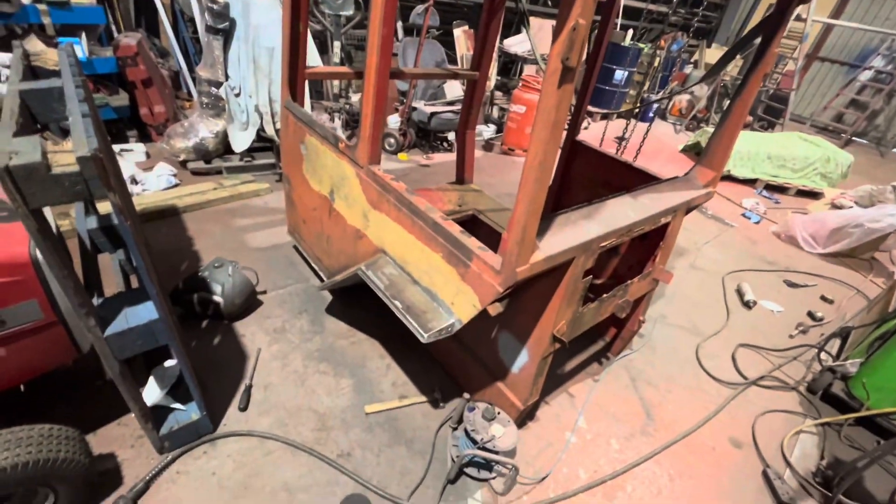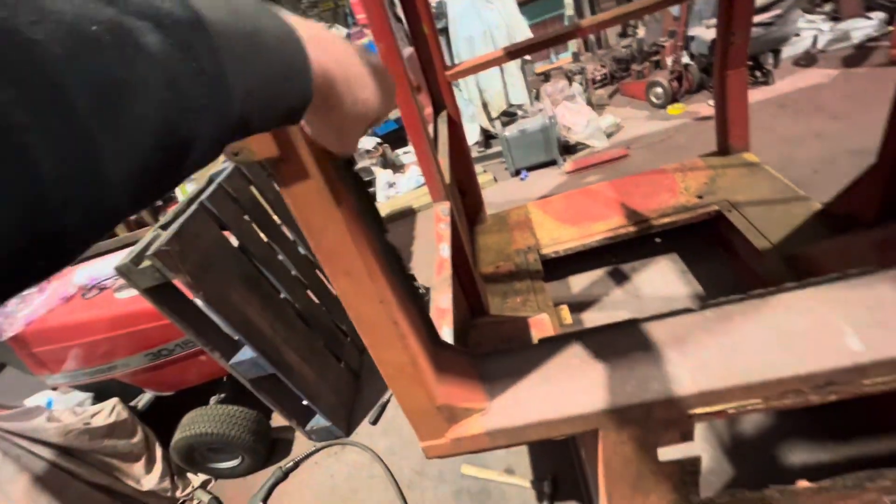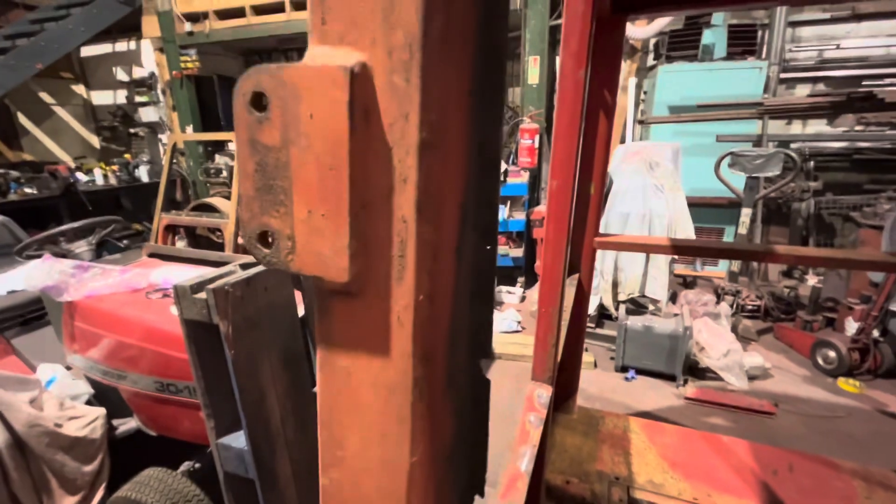We've got the cab backs up the right way up now. I'll do a little bit more on there and then we'll tackle the windscreen - chop these bits out here that have had it, all across the bottom there and up the side there. So let's get busy with the grinder, chop it out and set some new bits in. It has had it, but we'll make it good.